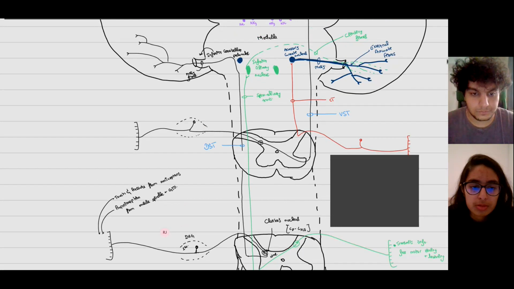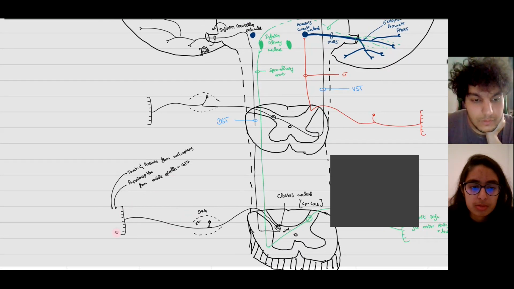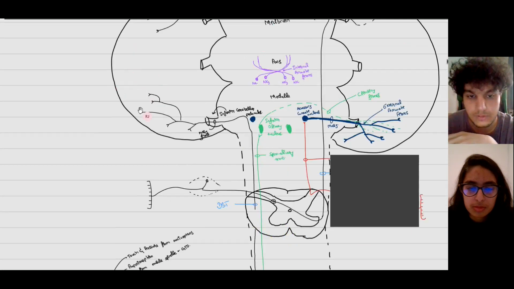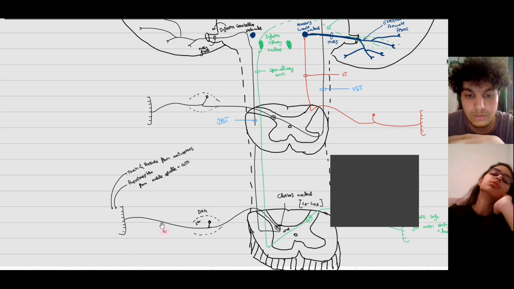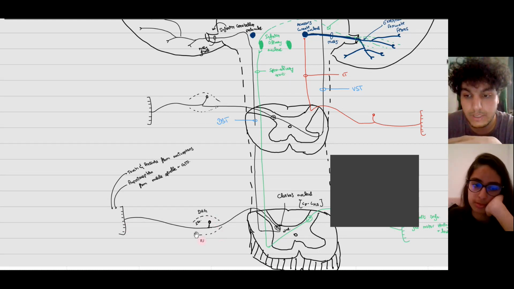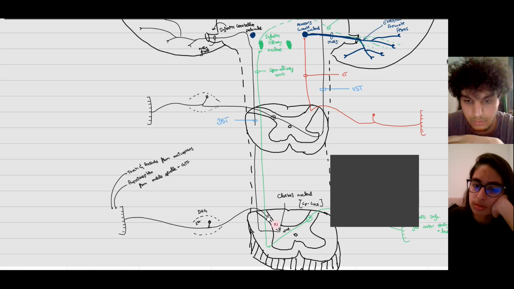Let's start off here. Let's say these are my sensory fibers, the ones in your skin and throughout your limbs, anywhere from C8 to L2. We'll start off with the dorsal spinocerebellar tract. Once this information is received by your nerves, it is carried to the dorsal root ganglion. Your dorsal root ganglion is the first order neuron that will be receiving these impulses or information. It will then propagate it all the way to your posterior gray horn. And from there, it will synapse at one of the nuclei in your posterior gray horn, namely Clarke's nucleus.